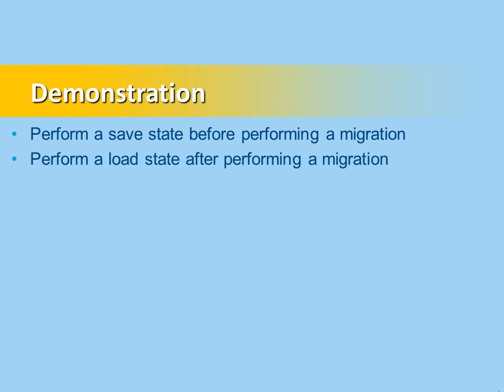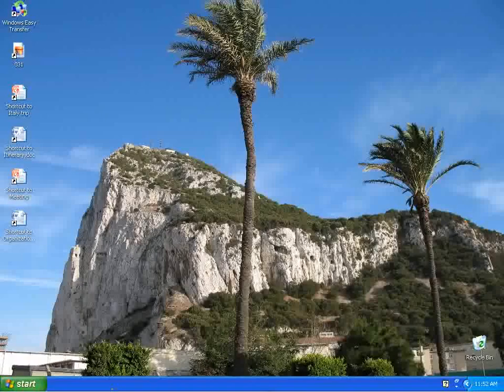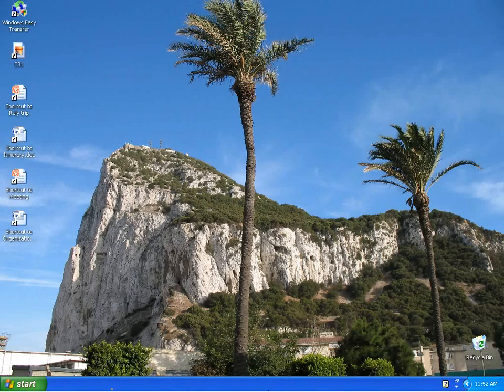Okay, so in this demonstration, what I'm going to do is capture the user state of my Windows XP machine here, and I'm going to use the config.xml file that I created in part 3 of this series. So remember, user state can be saved to several locations. It can be saved either to a network share, to optical media, to detachable media, or to a local drive. And if you have sufficient local disk space and you're deploying Windows 7 to that existing machine, then saving that state locally gives you the best performance because the information doesn't go over the network and back. And remember, I talked about that feature called hard linking.